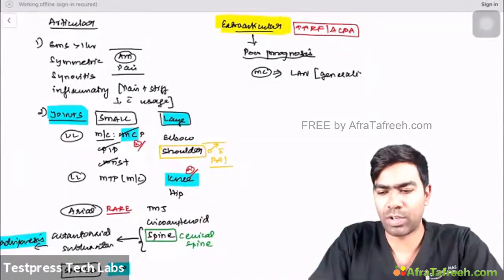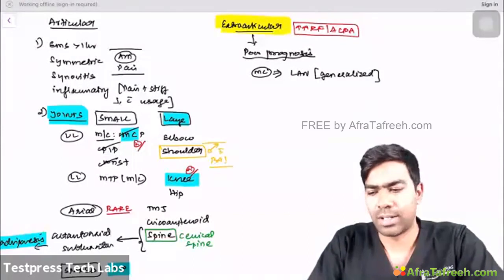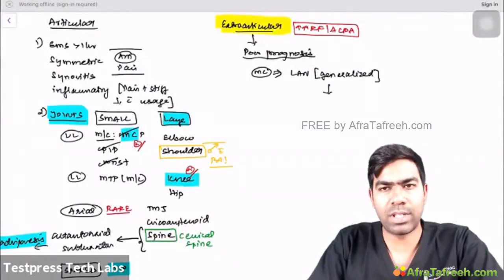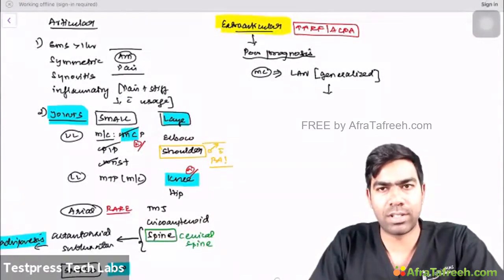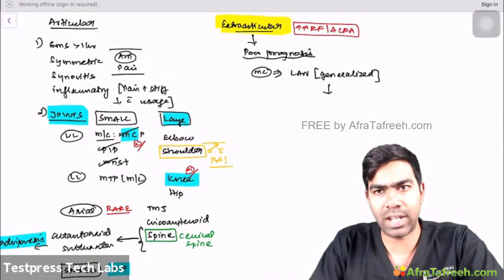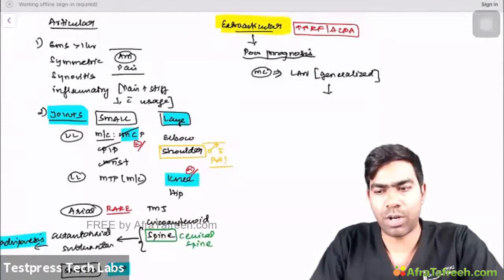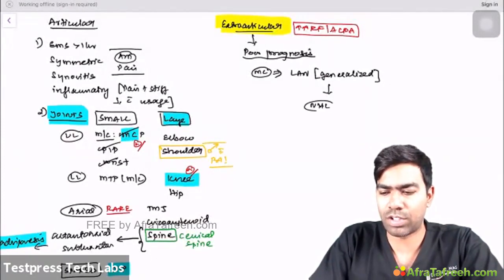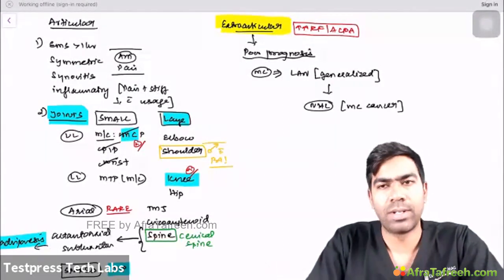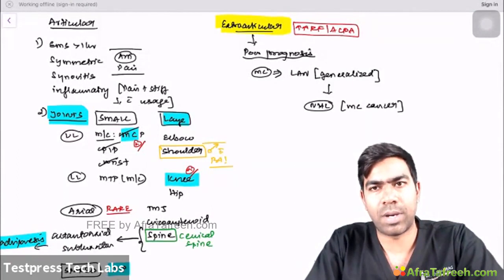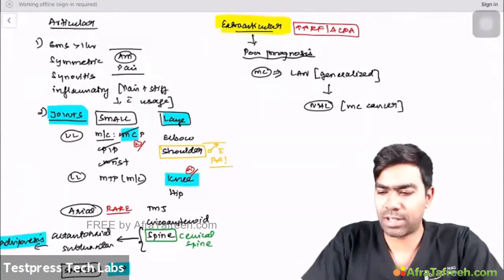than a localized lymphadenopathy. And that lymphadenopathy is due to activity of the disease. So if the disease is very active, the B cells and the T cells are going to keep on proliferating, and over a point of time, these hyperactive lymph nodes can result in the development of non-Hodgkin lymphoma, which is supposed to be the most common cancer associated with rheumatoid arthritis. And the usual type of cancer will be NHL, which will be DLBCL.